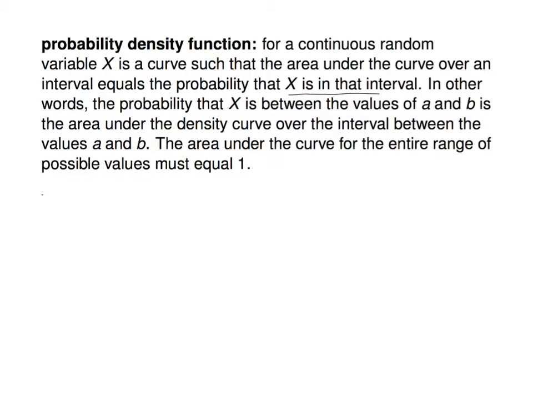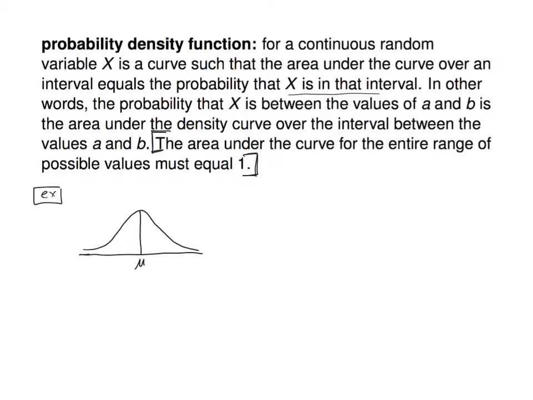So here is an example. A common situation is that you have a bell-shaped curve. So let's just draw an approximately bell-shaped curve. That middle value ends up being your mean. So first of all, let's start a little bit backwards. The area under the curve for the entire range of possible values must equal 1. That's similar to the probabilities in your table having to add up to 1. Does that idea make sense? So the area under the curve encompasses all possible values, and therefore that area must be 1.